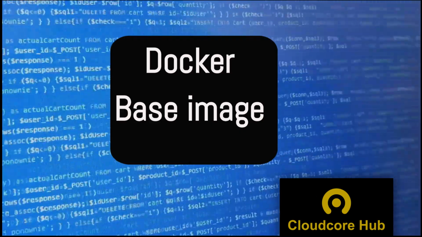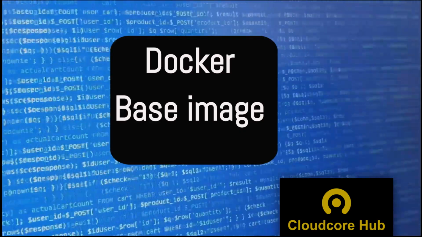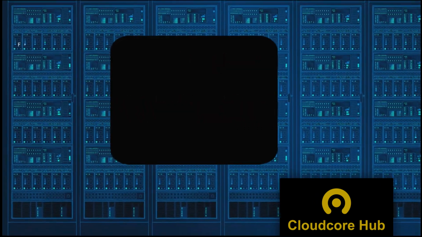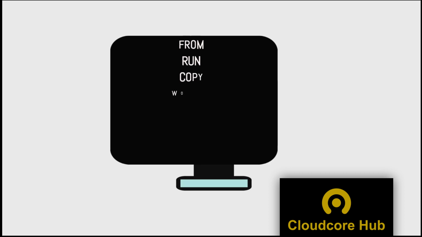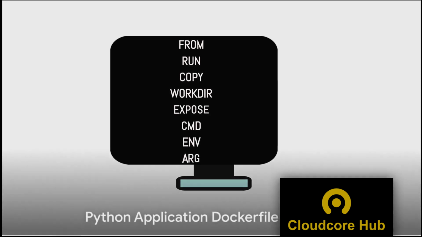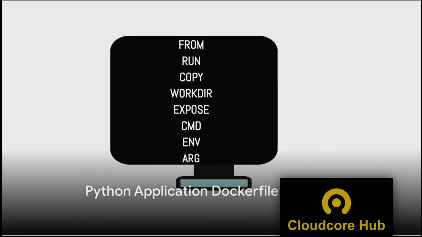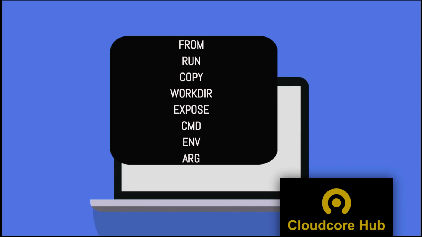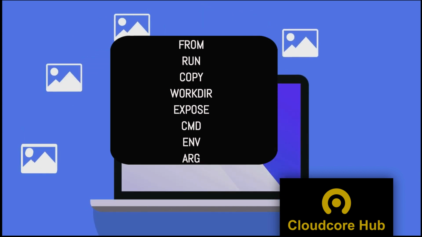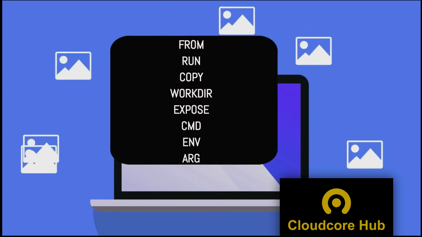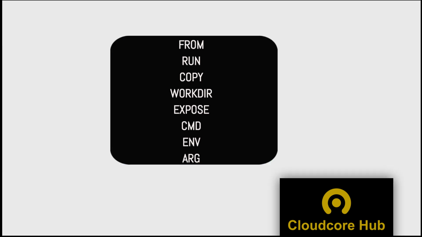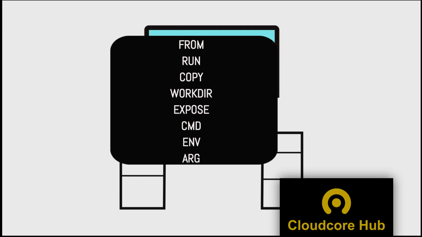It doesn't stop there. The Dockerfile keeps guiding Docker by providing instructions on what commands should be run. These commands are like workers in a factory. Each worker has a job to do, and together, they make the factory run smoothly. The Dockerfile lays out these jobs, telling Docker what needs doing and in what order. Lastly, it also sheds light on what ports to open. Think of these ports as doors in a house, allowing the right things to get in and out. Without these doors, the house would be inaccessible.